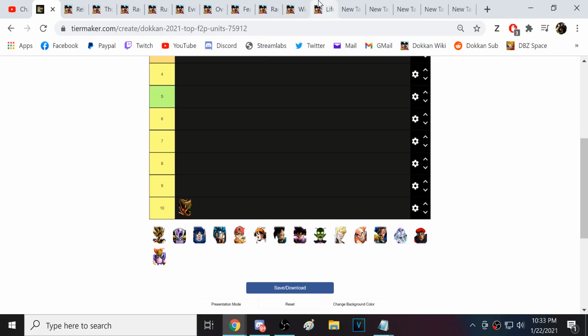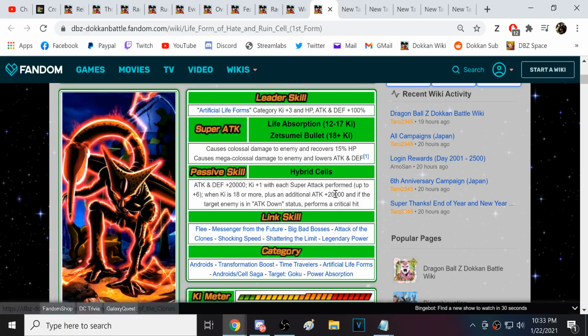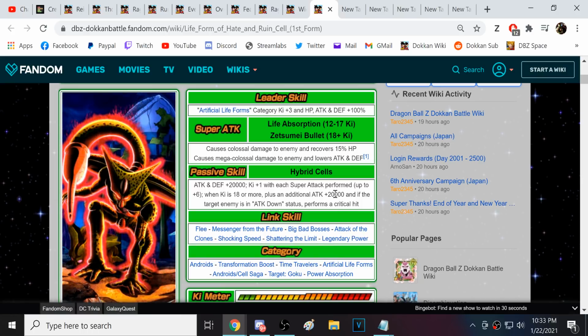I think this unit is very, very good. This is one of those units that I think was definitely enhanced and helped out by the Link level update quite a bit, because a lot of these links, things like Messenger from the Future and Attack of the Clones, are a little bit easier for Cell to get off. He is capable of doing pretty good damage as long as the enemy is in the attack down status, which on some of these teams isn't really so bad for him to get.